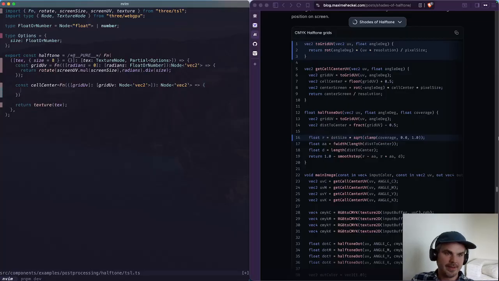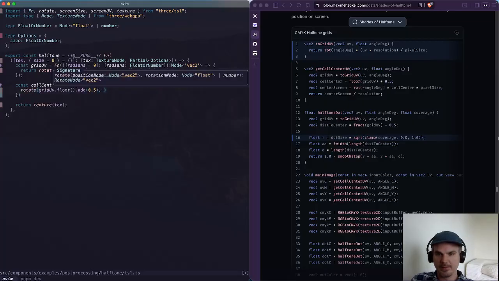So we got the grid UV. We take the floor of it, so we can do grid floor add 0.5. Okay, and then we need to rotate that. And we're rotating it by radians.